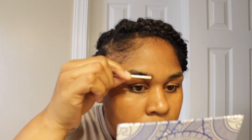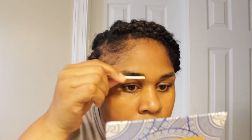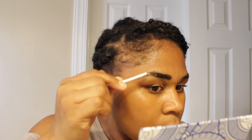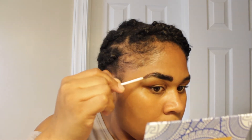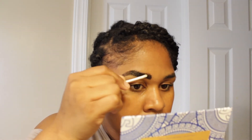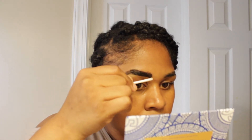Now I'm taking a piece of tissue and blotting the color — not wiping it, just preparing it for the developer. In the next step I'll actually wipe it off after the developer is on. The developer really brings out the color; it's crazy how dark it gets. But I love it — I really like dark eyebrows, not too dark to where I look crazy, but I love how potent it is.